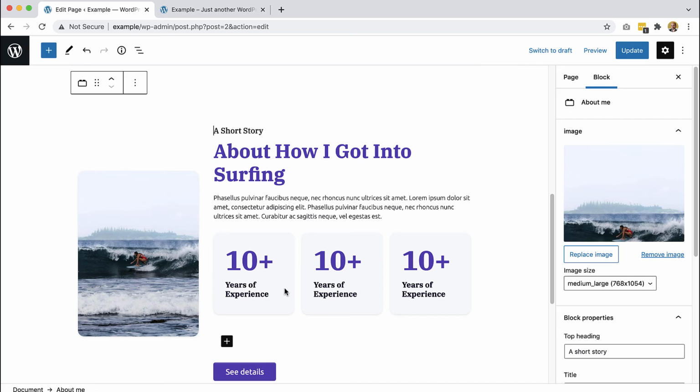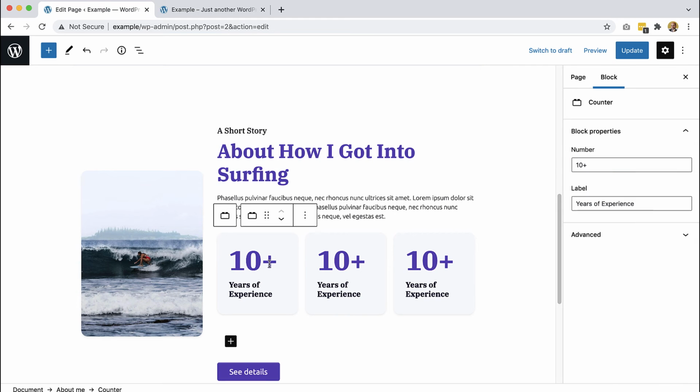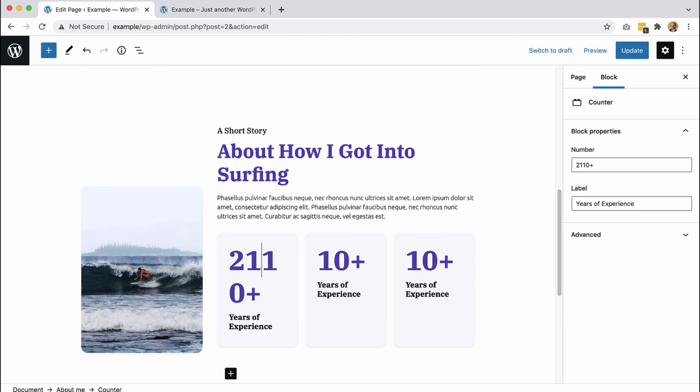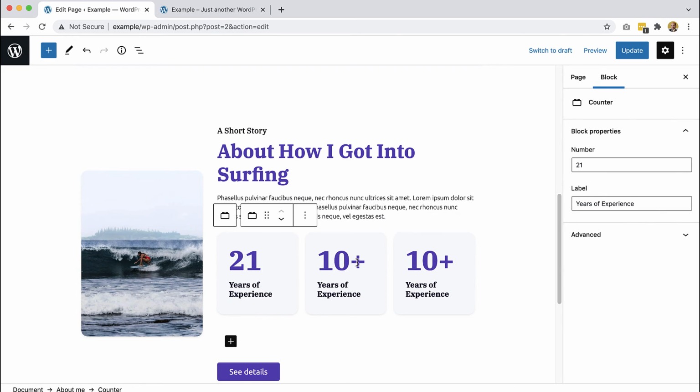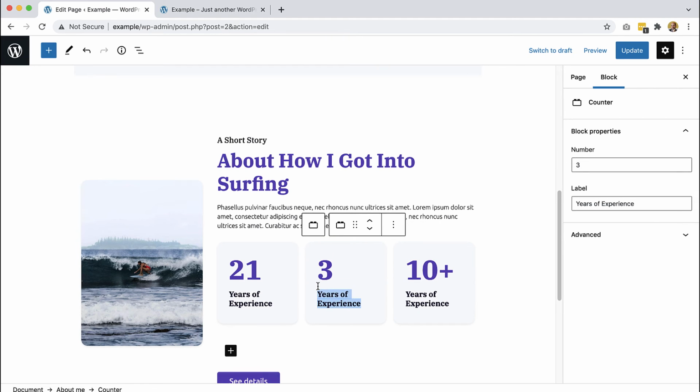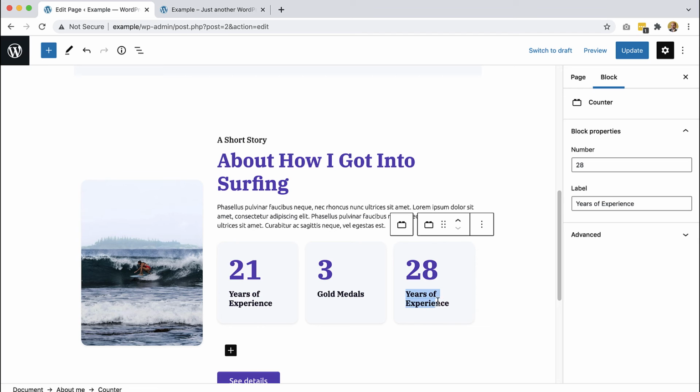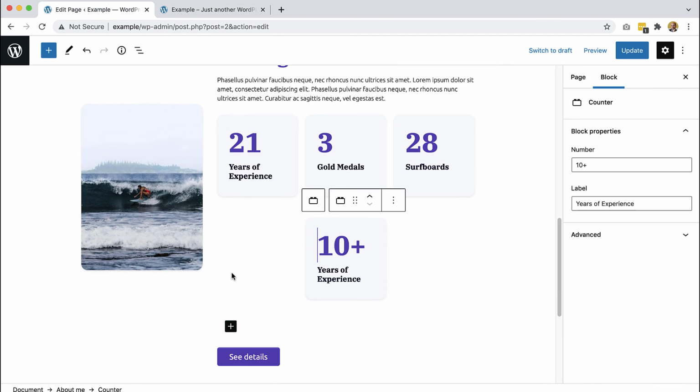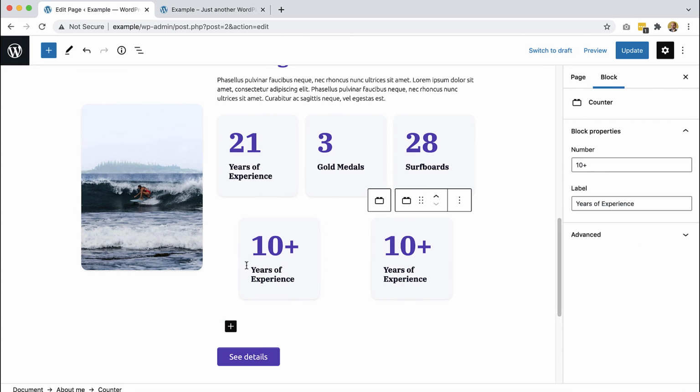Okay, now we notice that we have three of these counters. They're kind of pre-filled because we had three of them in our source project. So that's how the template is generated, like the default value for the inner blocks section. And now we can simply edit them. And we can also add more of them. Let's add two more. And I won't change the content, it will be boring.